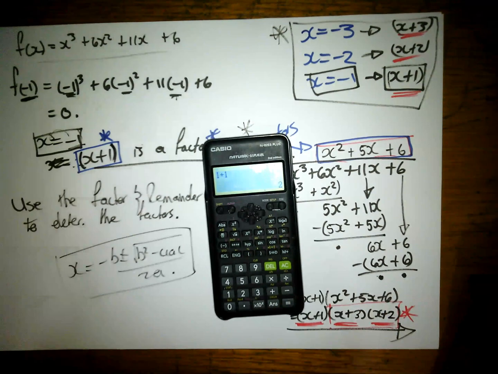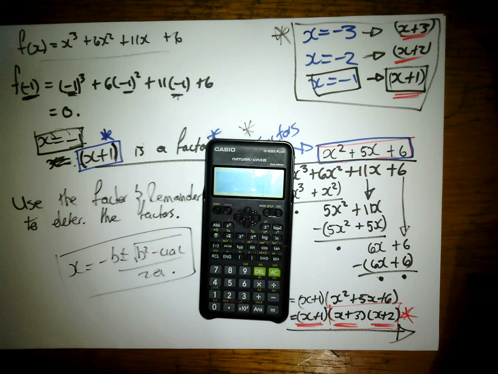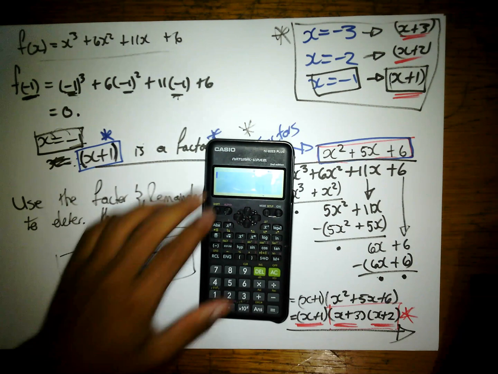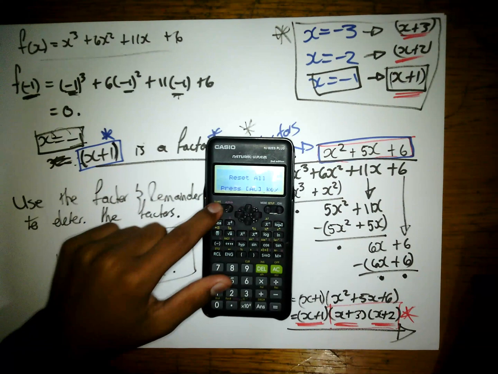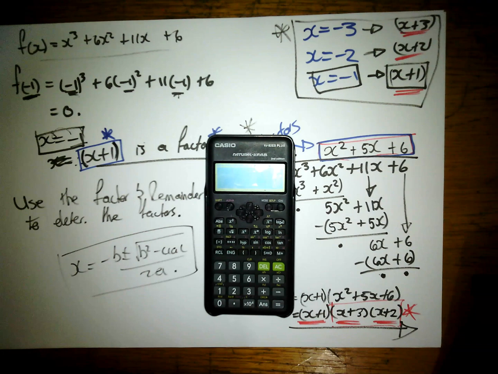So always do this, because I found that even with myself back in the day, when I would type in something, I would get a different answer. Even though I type it 3 times, I get a different answer. So clear, always do that. Always clear your calculator, because it could be in a mode by accident. You press by accident, it's in a wrong mode, you get wrong numbers. Everything you do in that paper, incorrect.